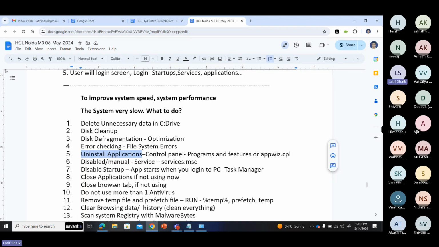You can save your CPU utilization, RAM utilization, disk utilization, and network utilization also. Then you can improve your system performance and your startup performance also. Okay. So we have completed 3 points out of all these points.